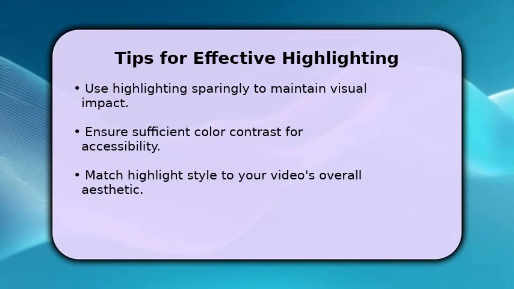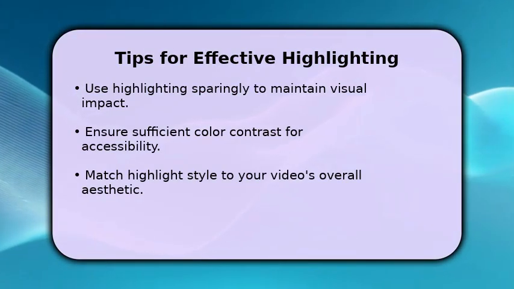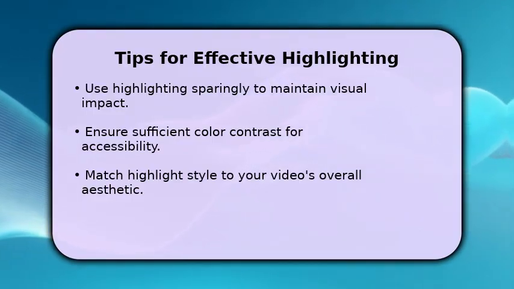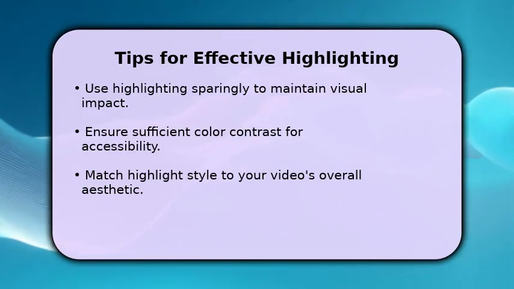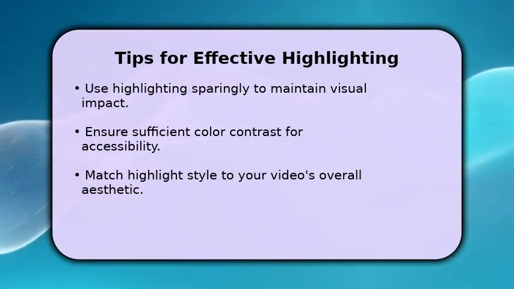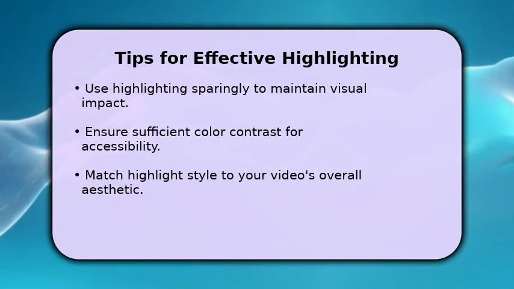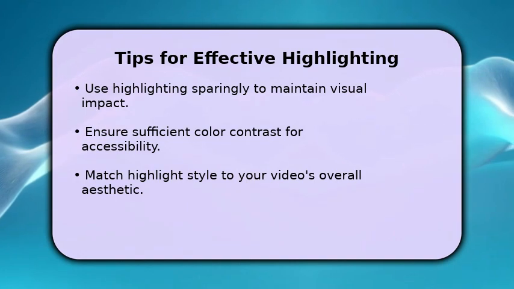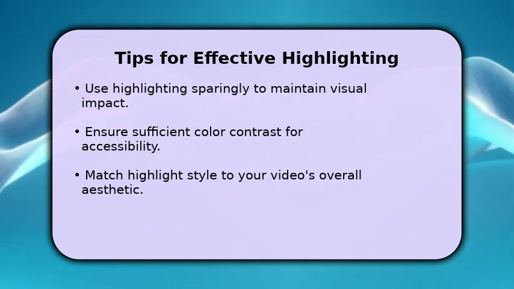For the best results, remember to use text highlighting judiciously. Overusing it can diminish its effectiveness. Always prioritize strong color contrast between your text and the highlight for optimal readability, especially for viewers with visual impairments. Consider your video's overall color palette and design to ensure your highlight complements the aesthetic. A well-placed highlight can draw attention to crucial points, enhancing viewer engagement and comprehension without being distracting.